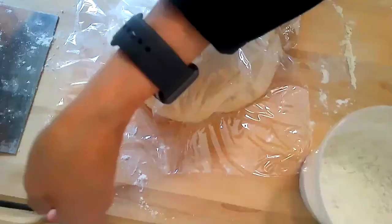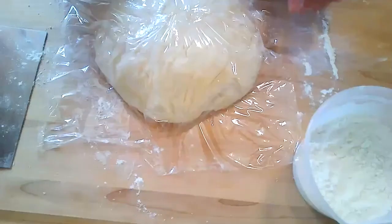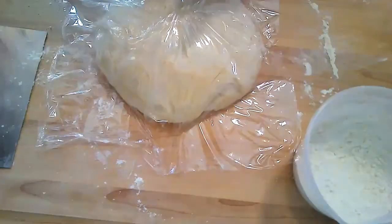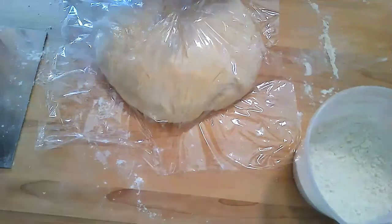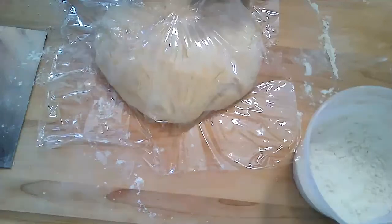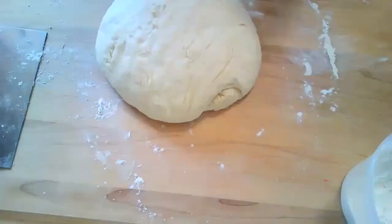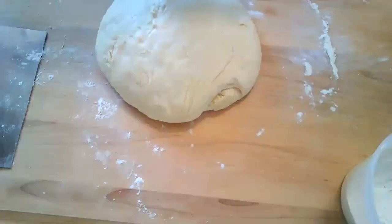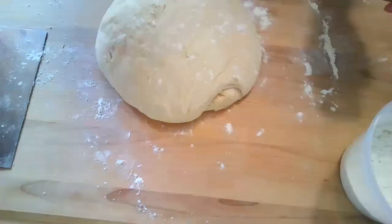But our next step is we are going to shape the pretzels. So let me put those instructions in. Once your timer for your 10 minutes rest time has gone off, the next step is to shape and cut the dough. And we're gonna shape them into pretzels. So here's my dough. I'm gonna sprinkle it with more flour, so I know it's not going to stick.